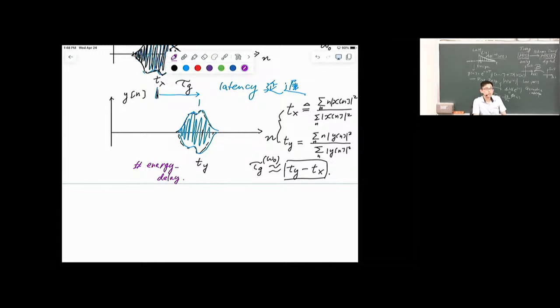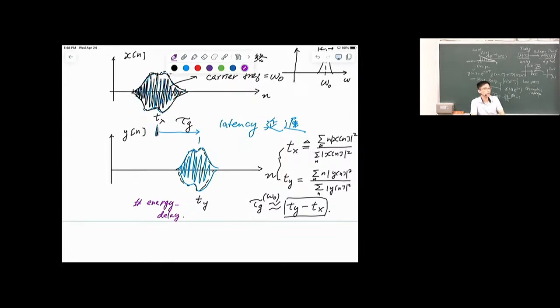I'll leave the details to the homework. There is an exercise in the textbook, and I will assign that as part of homework number 4. So wait until then. But group delay really has a meaning of how the energy is going to be late when a narrowband signal at that frequency goes through the system. That's why group delay can be a function of frequency, as you can imagine. Any questions so far?